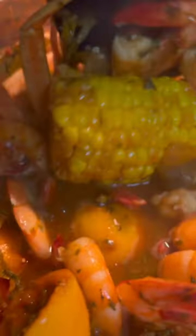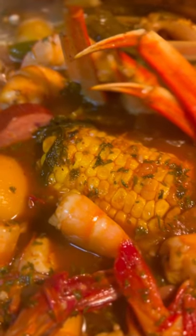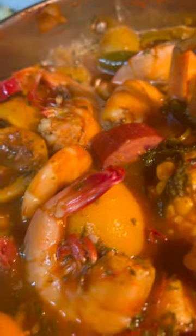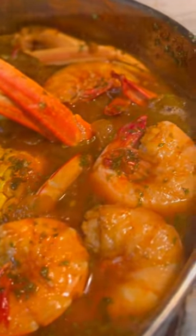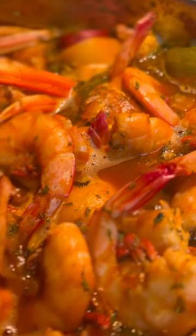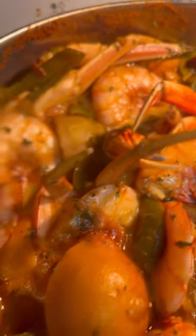Hold on. Smell it through the phone. Look at that, man. Oh my God. Hold on, bust it again. Smell it through the phone. Come here, y'all. Come on, choir. Smell it through the phone. Say it with me, man. Smell it through the phone.